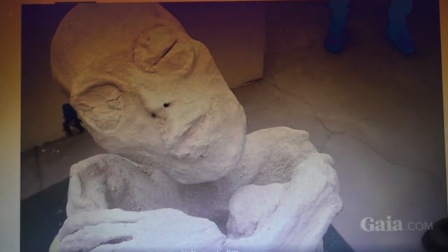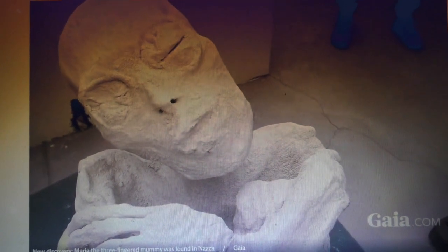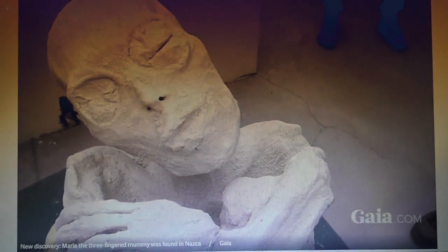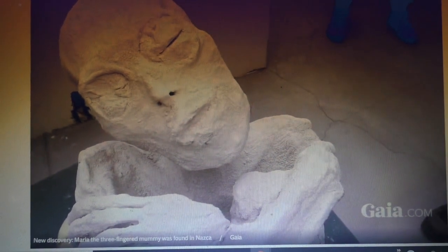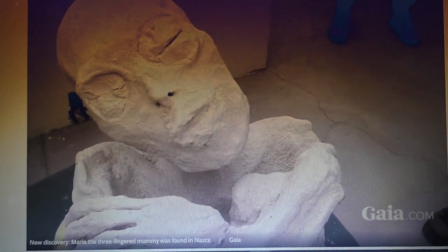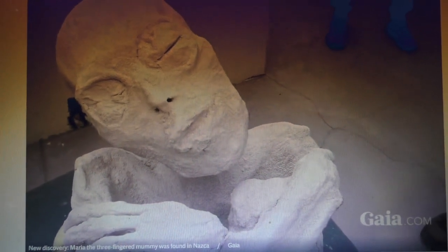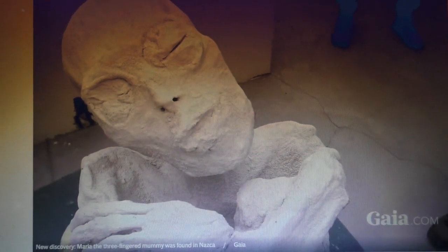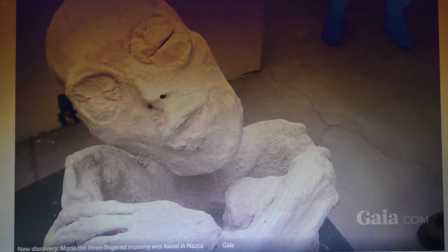Roswell is not that far from Los Alamos. Los Alamos is a lot closer than Wright-Patterson Air Force Base. If an alien spacecraft had indeed crashed at Roswell, it would have been taken to Los Alamos, where the world's best physicists were all working. It wouldn't have been taken to an Air Force base. They would have wanted the best physicists on the face of the earth to look at it. And the fact that the Roswell craft did not go to Los Alamos, because if it did, Fermi wouldn't be asking that question, would he? Tells us that it wasn't.